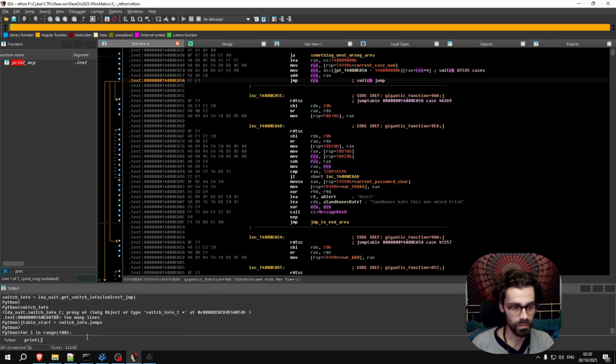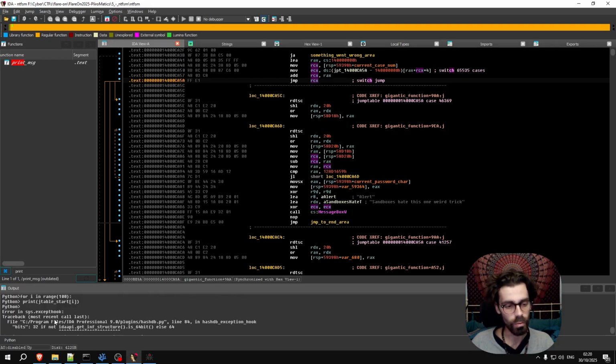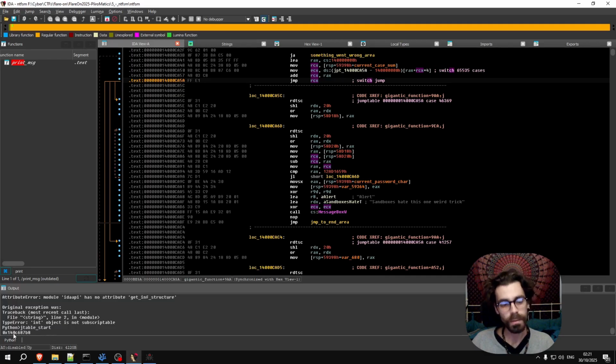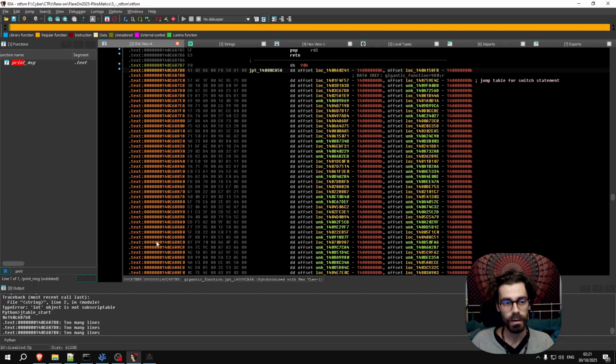Print jtable start. Oh, it's the start of the jump table. Okay, cool, I did not remember that. So .jumps leads us to the beginning of the jump table.